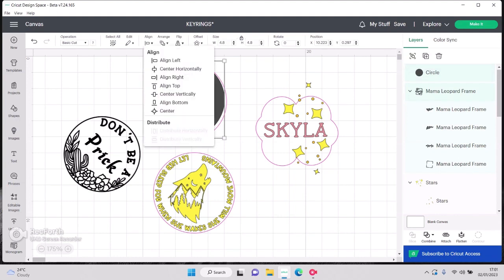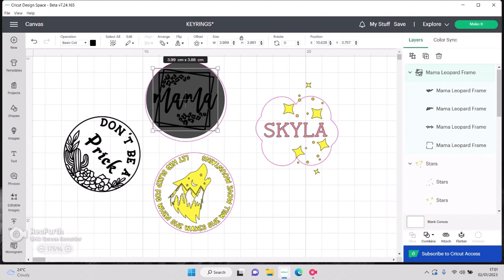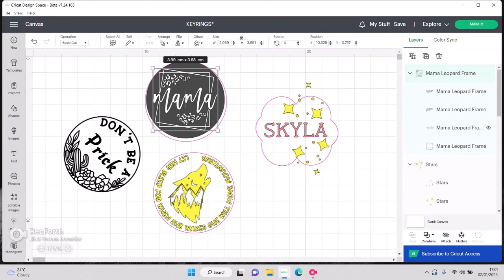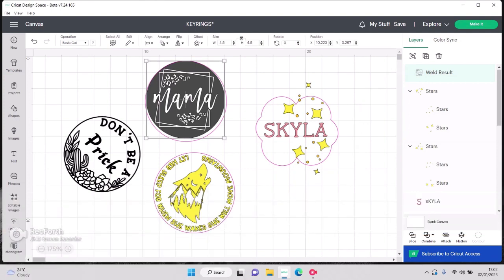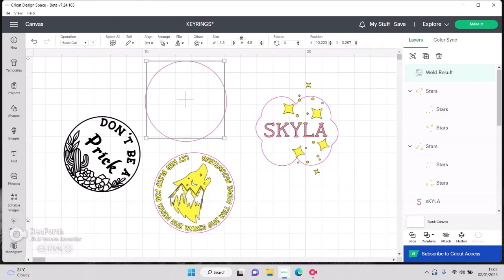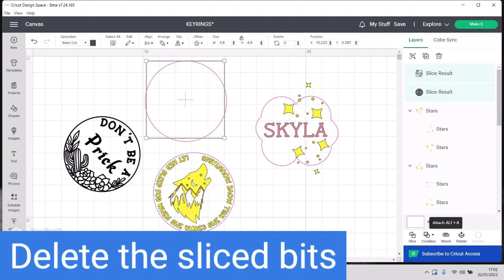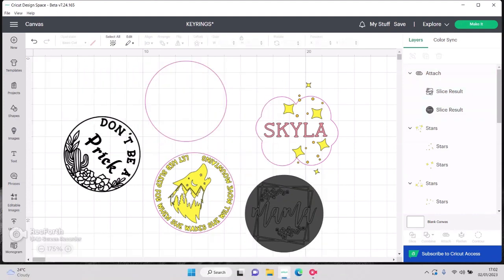Okay, so we want that and that to be aligned center horizontally, aligned center vertically. Let's send this to the back so that we can see it. Let's change this to white just for this exercise. I love it. Then we're going to select this. So this one we can actually weld it, combine weld. And we're going to slice that out of it. I'm going to delete that, and that we're going to attach. Okay, so it's all one piece now.